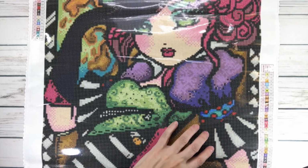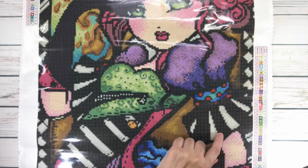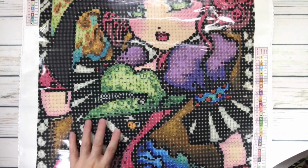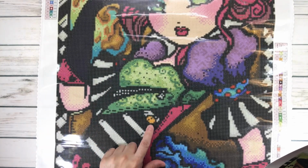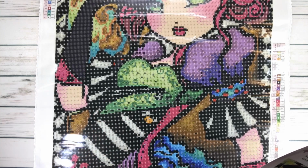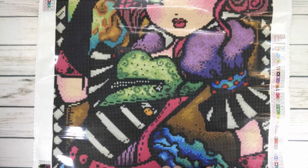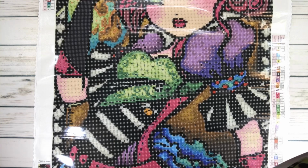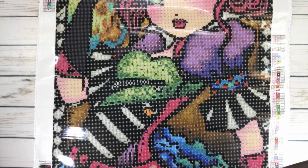I love her outfit, guys. And look at the flare on her sleeves. And then of course you have this background back here, it looks like a playing card. And then this is her outfit, and she's got a button here. And this is a zipper. Oh my God, it's just beautiful. And over here, you know what this is? This is the back of her outfit. You know, like fluffy, gosh, what do you call that? It's the back of the skirt of her dress.